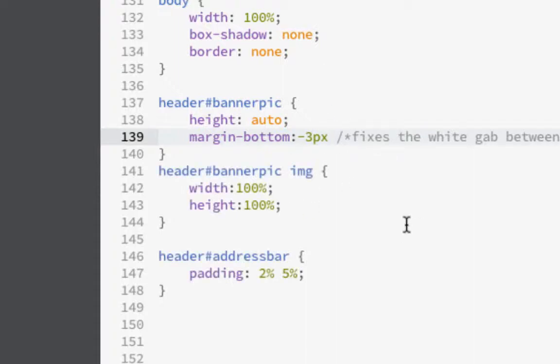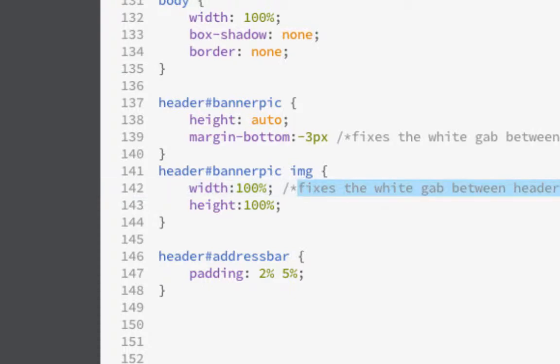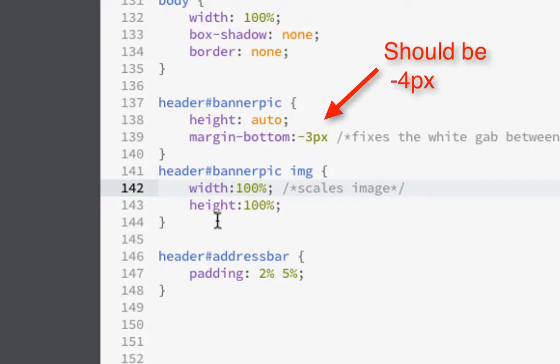So for any of these, if you want to put comments on why you're doing that, this one here, if you don't like typing these things out, because I always type the wrong one, you could go here and just put scales image. That's fine. You don't have to put one for both, but scales image. That's all you need for the image tag here. And down here, we just adjusted the padding that's on here, and we're pretty good so far.